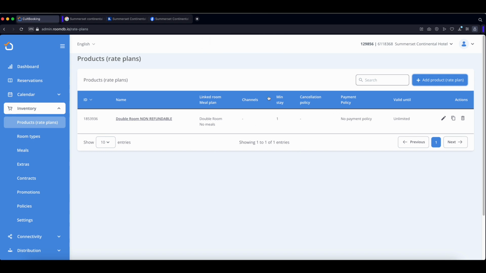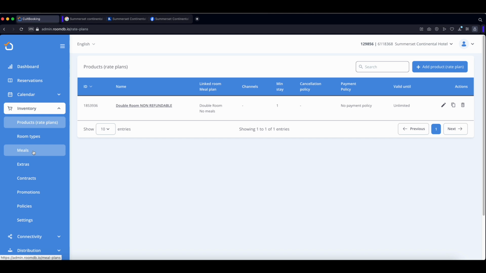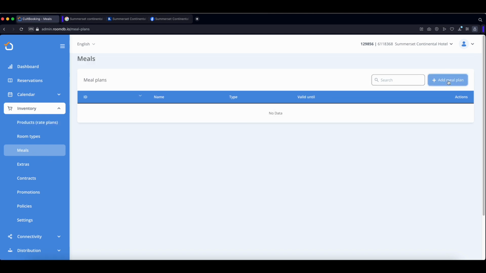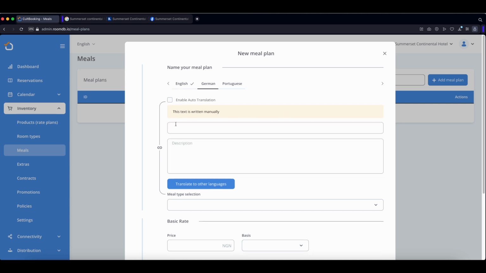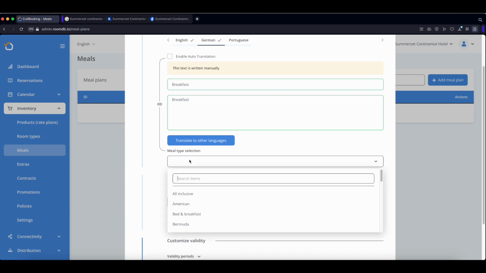Now we want to add a meal because we don't have a meal. So we go to meals, a new meal plan, and say breakfast. And then you say the breakfast, bed and breakfast or breakfast.